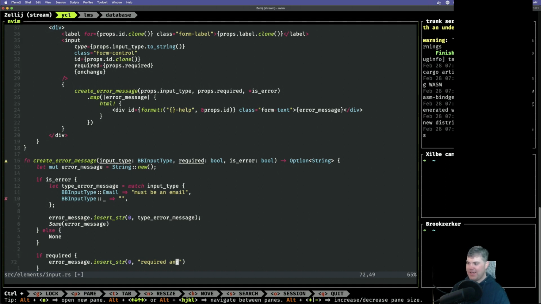It's almost like I want to do this first and then insert at the end, because I can't necessarily know that there's going to be an "and" here either. Oh. And what if it's not required? Oh man, okay, so that's fun.